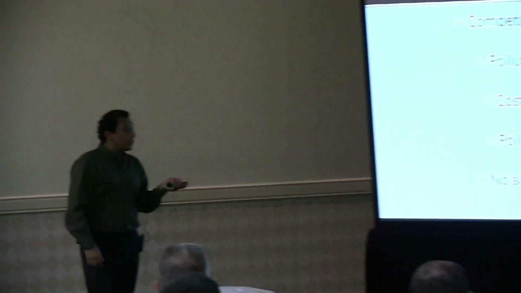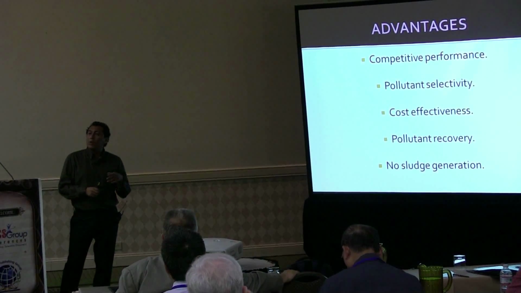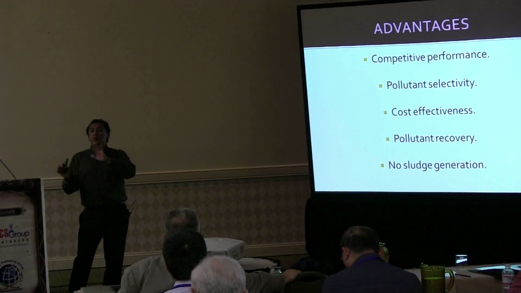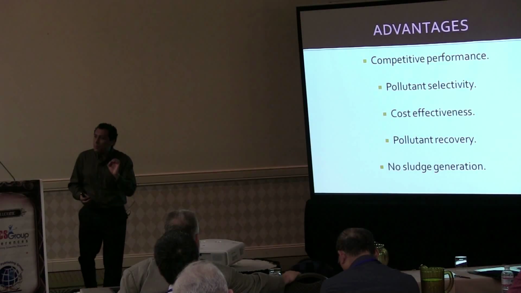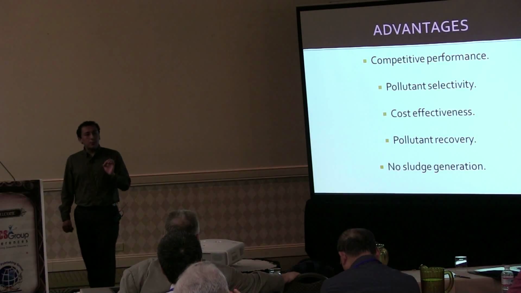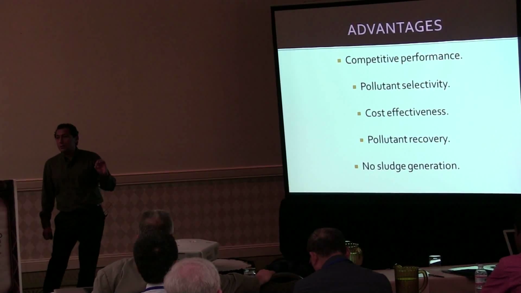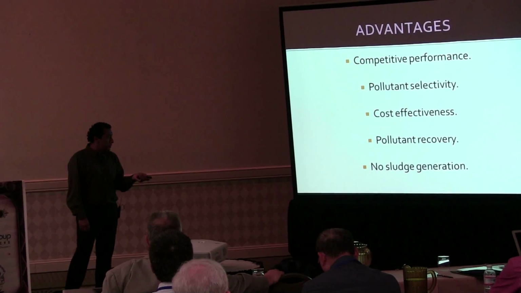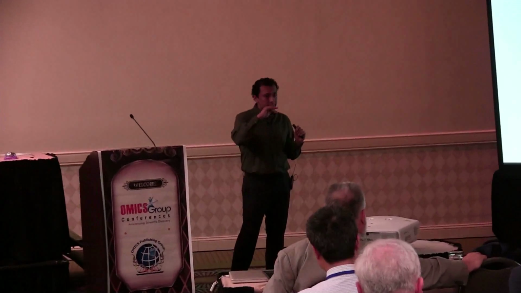We have pollutant recovery. Normally we don't want to recover pollutant, but how about if we think of gold or silver or some other precious metals? Those runoffs, the residual waters of these industries, contain small amounts of gold and silver, and I'm pretty sure these industries are going to be very interested in recovering that small amount of gold and silver to continue with the business. There is no sludge generation because we are not forming any cake. There is no filtration.